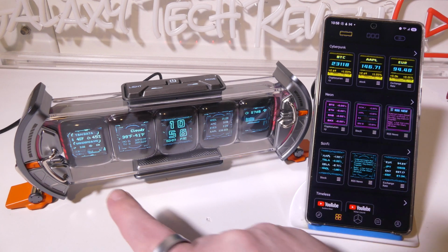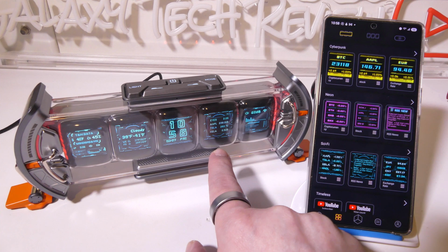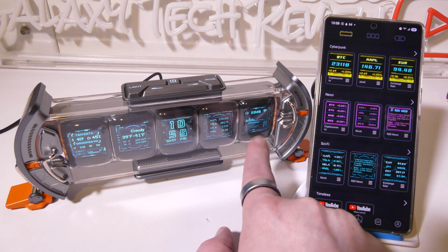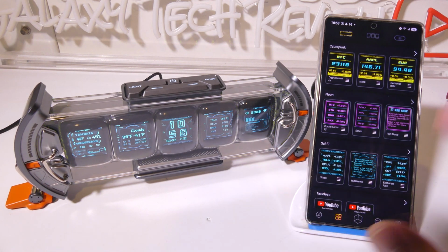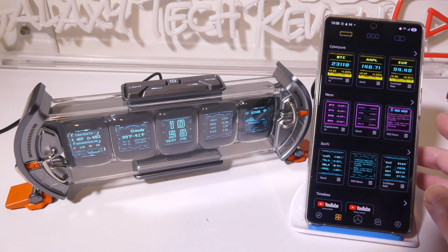I currently have the sci-fi one that is showing me a clock in the middle there. I also have my weather. I also have some stock apps there for Apple and Tesla and things like that. And on the right-hand side, I have a decibel meter. This does have a built-in microphone, so if you need a decibel meter, you can put that on here too. And there's plenty of other tools in the Divoom app that you can use as well.